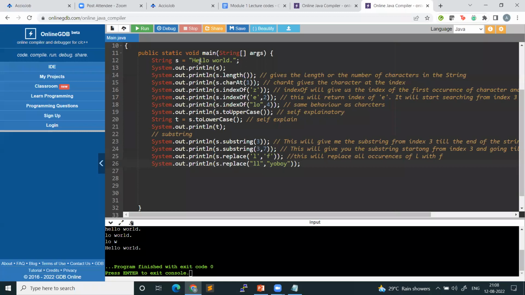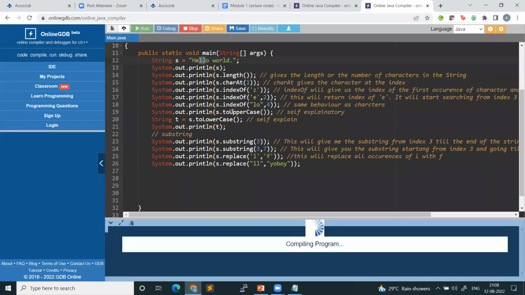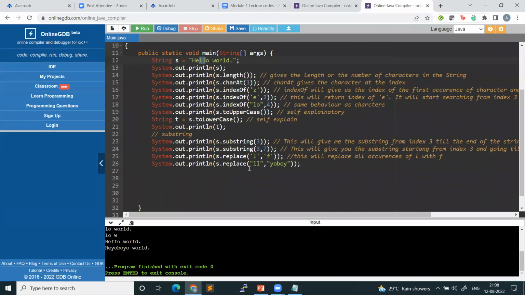Okay. So what will happen? This is a double L, so you will get he, yo boy, and this. Right. So you cannot replace an f into a 1 that is an integer, right? 1 will be a character only. Correct. Let's try to run it. And see guys, generally I am not a very big fan of these functions, right? I generally try to write my own for loop and do the changes in the string. That is how I am very much comfortable, right?